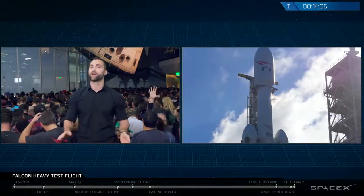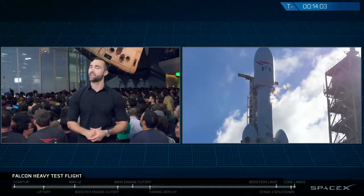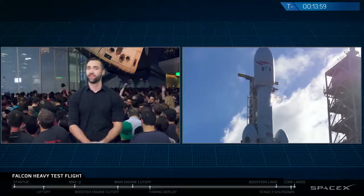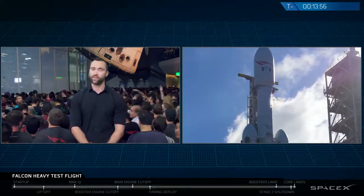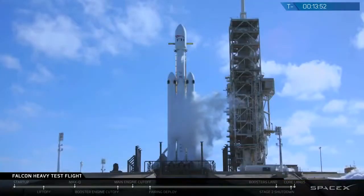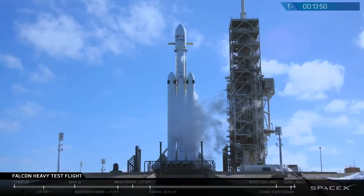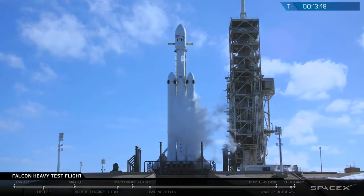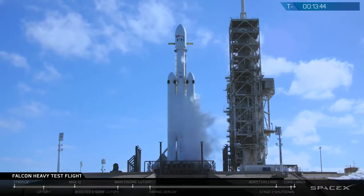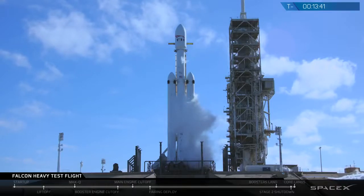Now, there have been many challenges along this long road, and it has not been easy. But no matter what happens today, it has all been worth it. Now, one of the many challenges we're hoping to overcome with this test flight is the recovery of all 3 cores of the Falcon Heavy first stage. Although we have demonstrated success with the recovery of a single core, 3 is on a whole nother level. So let's check in with Michael to get an overview of what that story may look like.